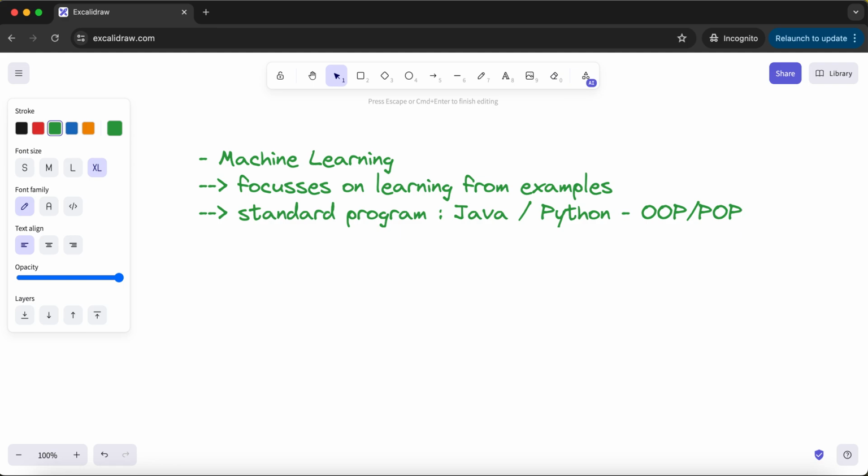So if you talk about standard programming, it is a designed algorithm kind of a program, which considers various factors. For example, let's say we wanted to write a program to calculate the price of a used car. We will consider all the factors needed to calculate the price, like which company, which model it is, in which year, how many years it has been used, whether it is a diesel or a petrol car, how is the overall rating on the internals of the car, is there any damage.